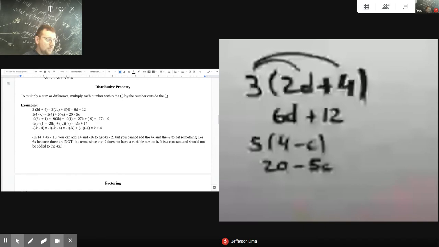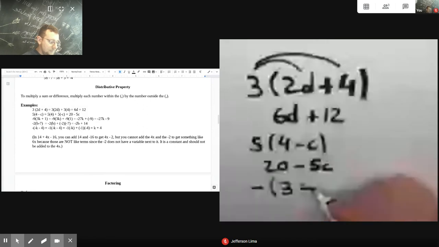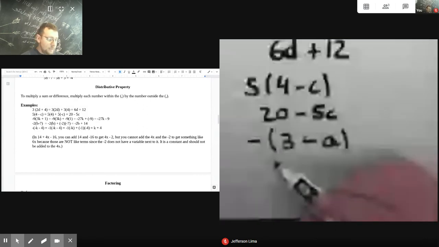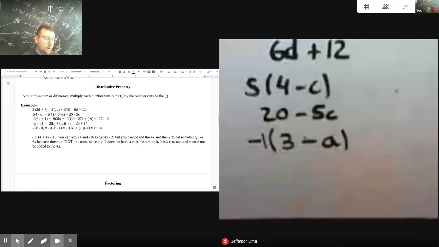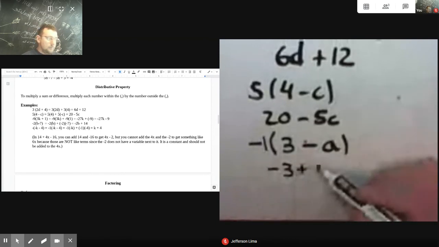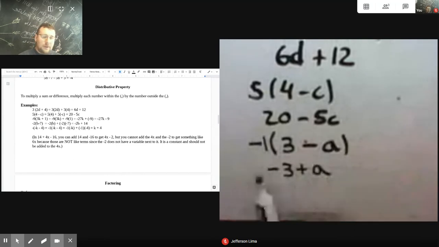One thing I would like to notice, though, is that sometimes you can just have a negative sign sitting outside like this. And then what do you do to distribute that? Well, remember, if there's no number sitting outside of parentheses, it's as if there is a 1 sitting outside of parentheses. So you can imagine that 1 out there and then do it. -1 times 3 is -3. -1 times -a, well, negative times negative is positive, so you get positive a. So basically what happens when you have a negative number on the outside is you rewrite the inside with the signs flipped. So that's all there is to it.